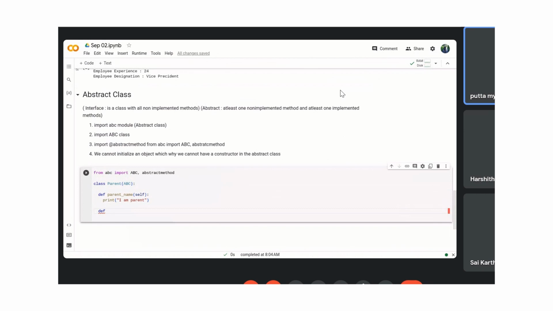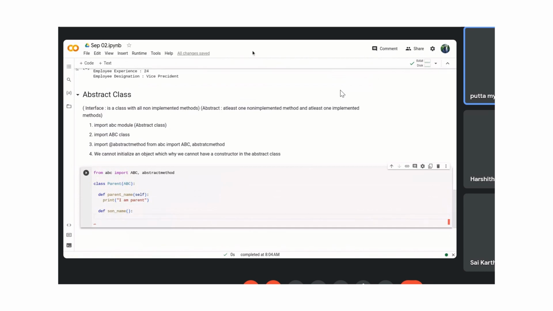So let us have one son function. Now I have a son function, and to the son function also we need to pass self as a parameter. Now we cannot leave this space as it is, because if you leave it as it is, Python will throw an error.